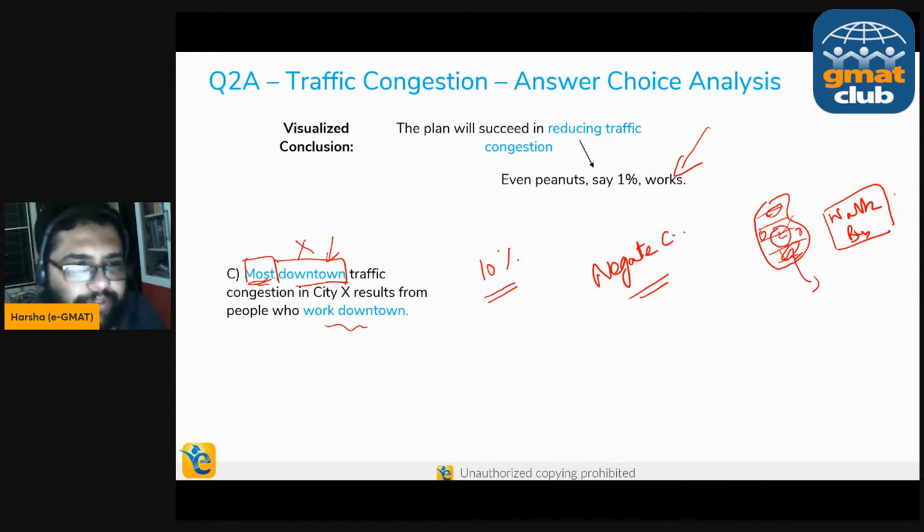So, very quick show of hands. Is the logic of most clear? That's the core point I want you to take away. The downtown thing is also there, but that's honestly the deeper logic. I've written an article about it. You can check it out. It's one of our blog articles where I get into that downtown aspect also. But let's just look at that most aspect. Does most traffic congestion, do you need that to be true?